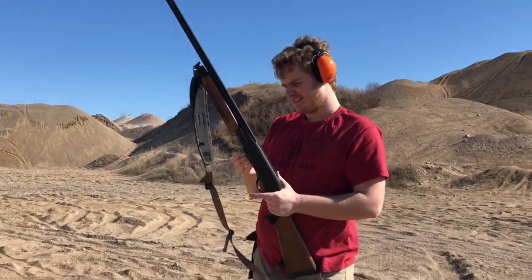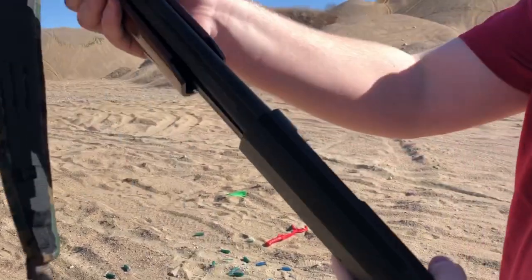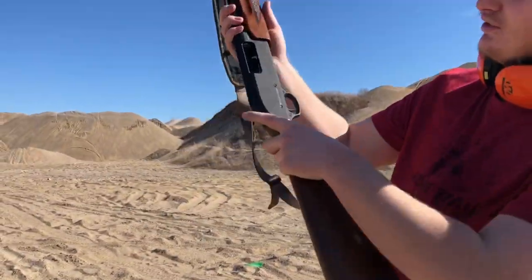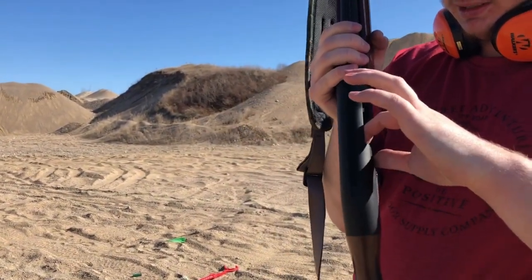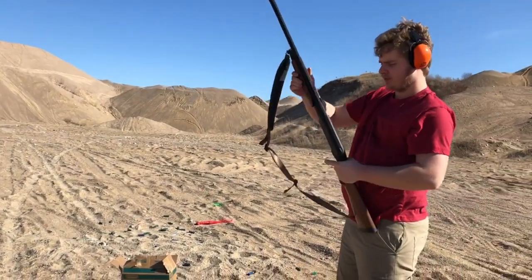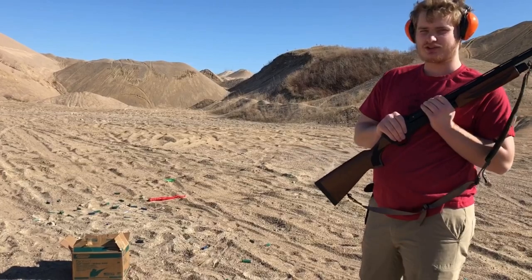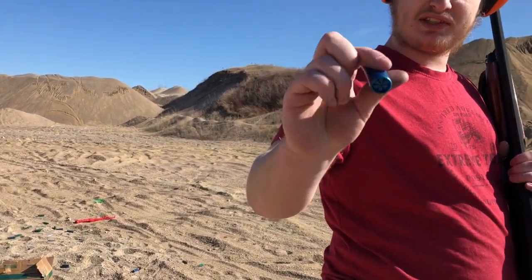This is actually the second shot in a row that this has happened — a possible nugget of knowledge for the manufacturer. Something seems to be locking up the extraction process after shooting. There are no live shells in here, but the extractor didn't even grip the shell. So just a little PSA: if you're running a WP-12 by Revolution Armory, don't run Challenger ammunition through it. It's not exactly the best — they look like any other shell, but it doesn't really seem to be working.